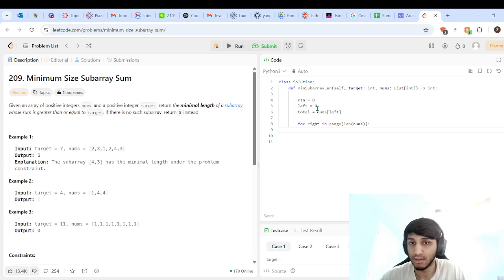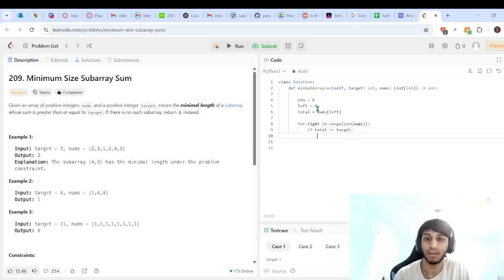And so what we need to do, we're going to check first: if total is equal to target, then, okay, yeah, we need to check if our return value is equal to 0 first. So this is the case of the first match.